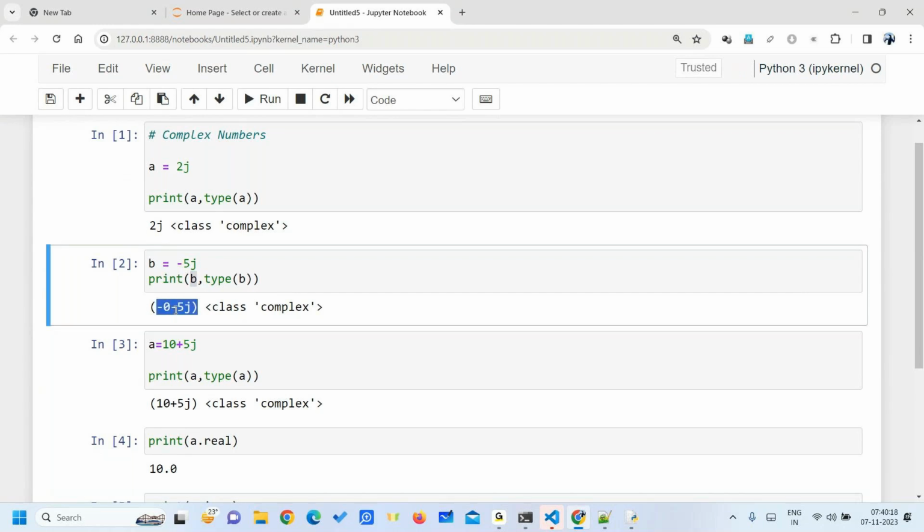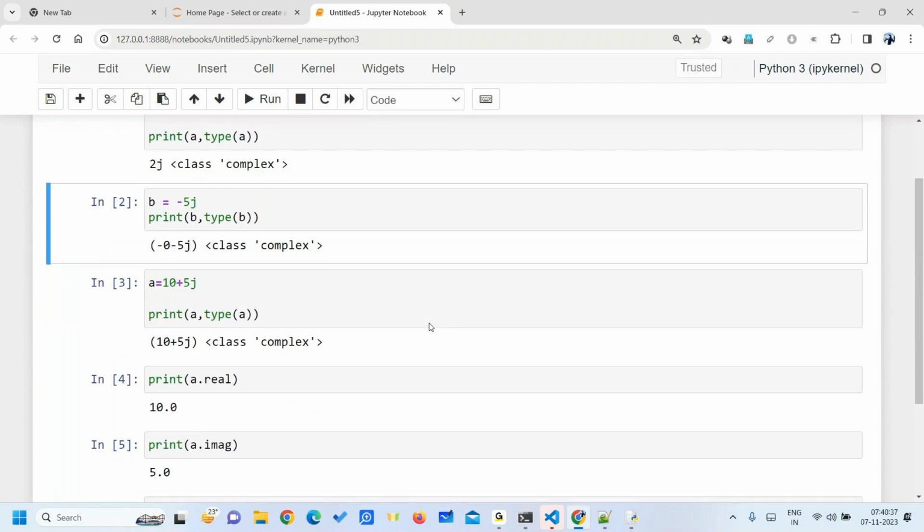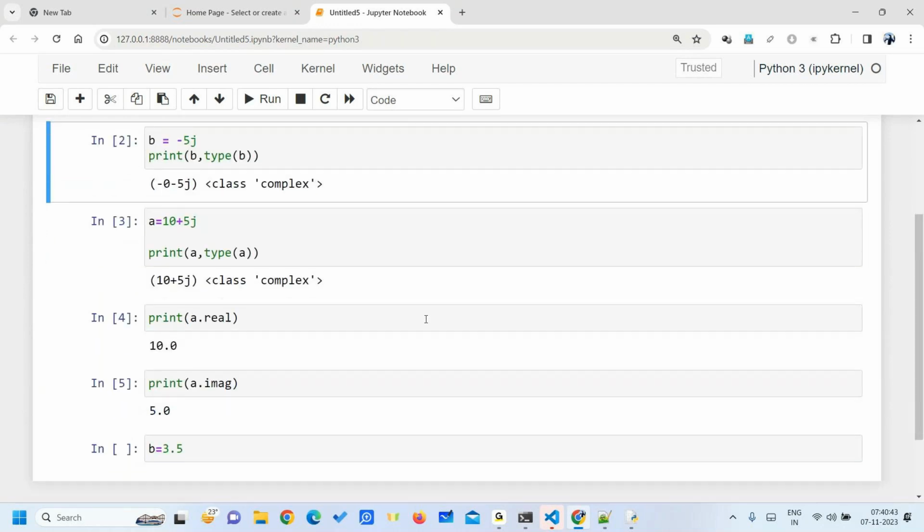But general numbers like positive numbers are stored exactly the same way. a is equal to 2j means 2j only. Only for negative numbers it is storing like this. So if you give only the imaginary part, Python will by default create the real part in the background.